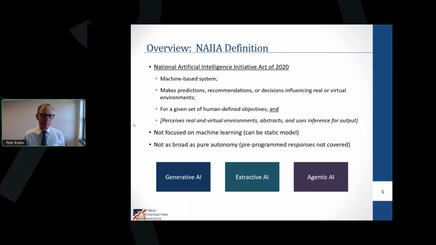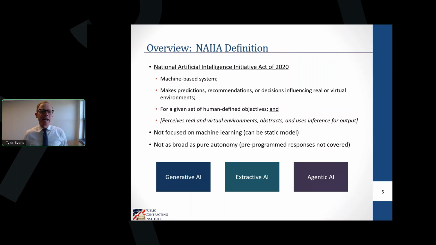The three buckets here at the bottom, basically just to say, all three of these are probably covered by this definition, right? Generative AI is creating new content. Again, when you see image generators, chat content, whatever it is. Extractive AI, you're looking at a massive database and looking for hits of particular language. It's in intelligence activities and you're looking for threats, right? Whatever it is, that would often be extractive. And then agentic AI, which I talked about earlier, helping everything else, making sure all the trains move on time, is probably all covered by this definition. And I would say this is probably the broadest definition. So most things, if this is the one that's applying, are likely going to be covered by it in some way.